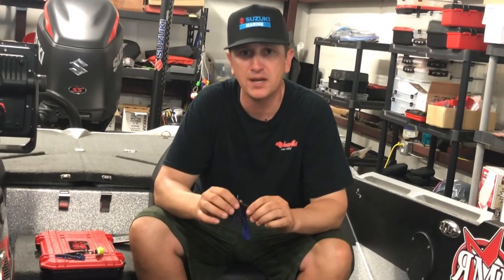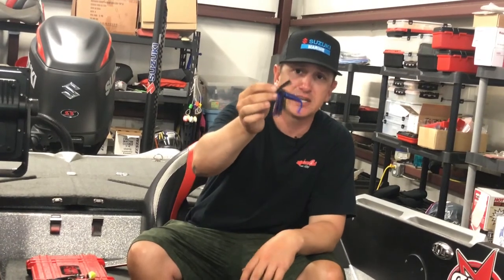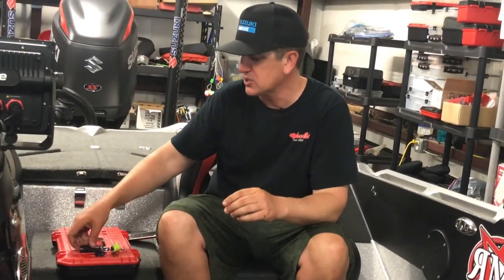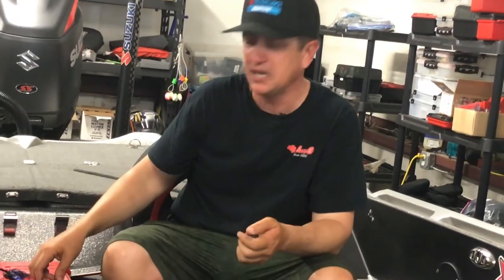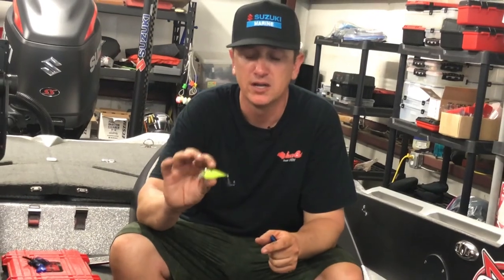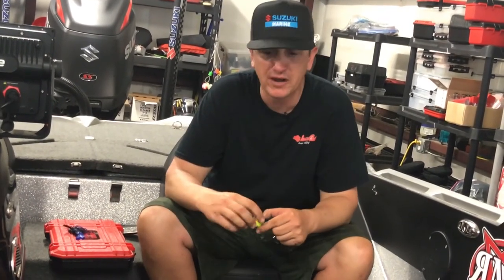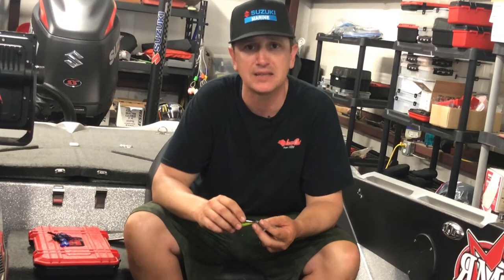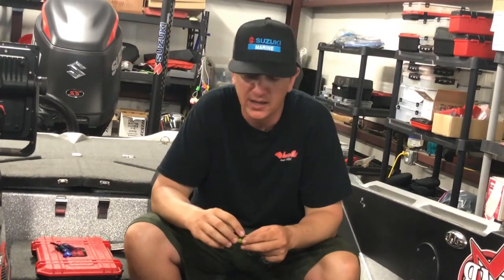Day three was exclusively the Divine Swim Jig from 6th Sense — a quarter-ounce swim jig, which felt like the perfect weight. When I started the tournament it was the Baby Destroyer on cypress trees, the Crawfather when punching, and a 6th Sense silent square bill for anything I could throw a square bill around. I kept it simple and was more focused on being in the right area. That was more important than anything — being in the right place at the right tide. That's how I spent my practice: trying to understand the tides and foreseeing the future because it changed every day.